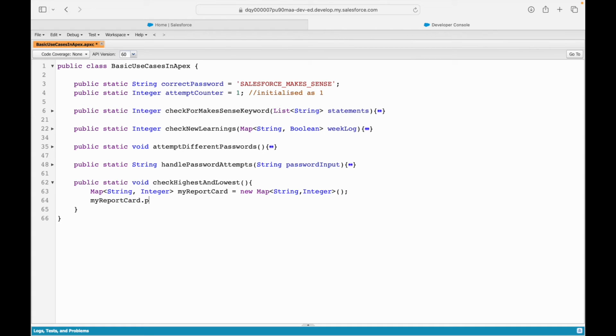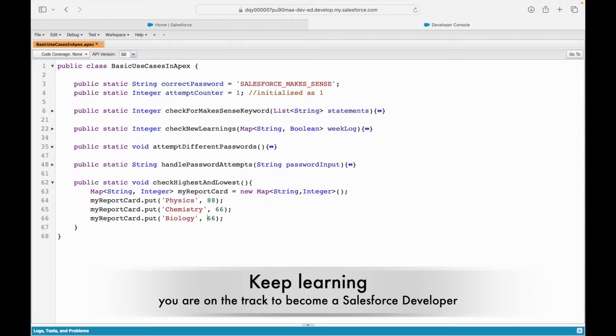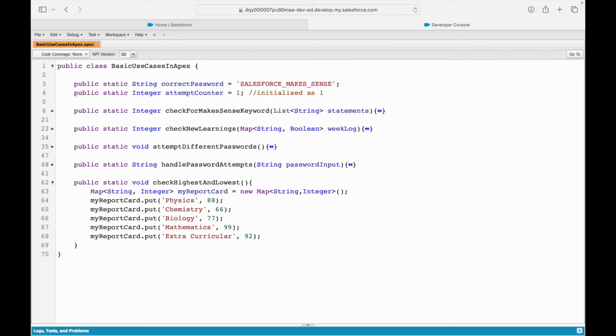I'll say dot put, let's say science 88, or let's put a PCM physics. What I've done is I've created this variable, and this variable will probably hold something like this, right? My report card. So this should be our method parameter, so this should be of type string comma integer.